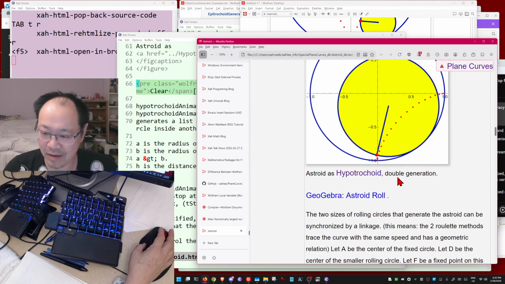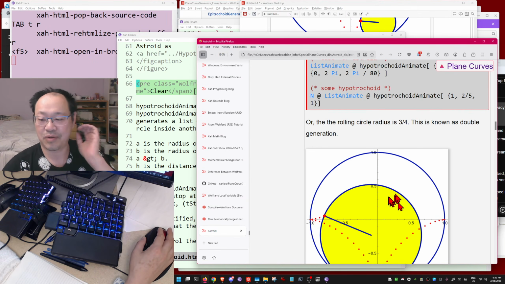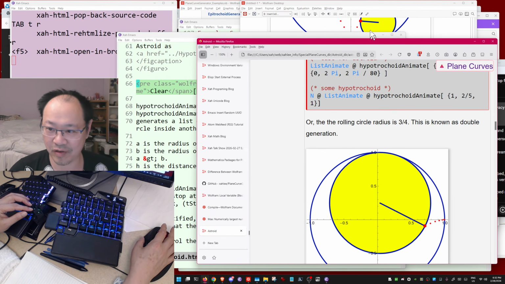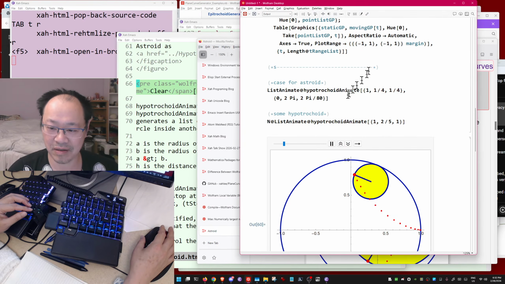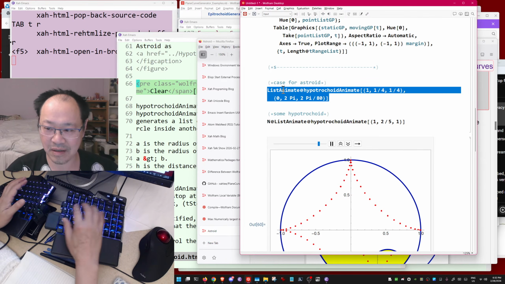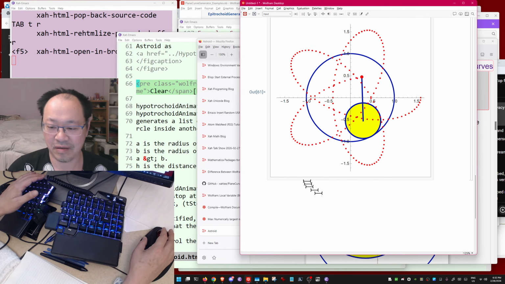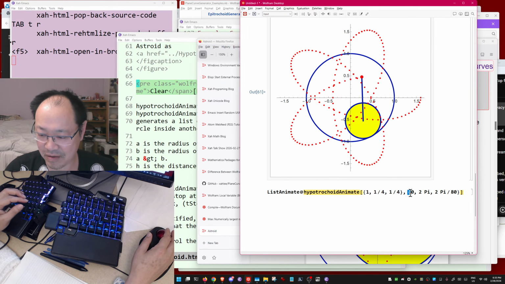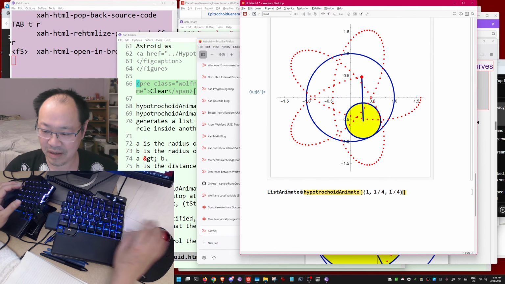Oh, and we need to generate this one. This one is where the rolling circle is 3/4. We can do that by just copying this and pasting it. We don't care about the second part, figure it out yourself. Delete.